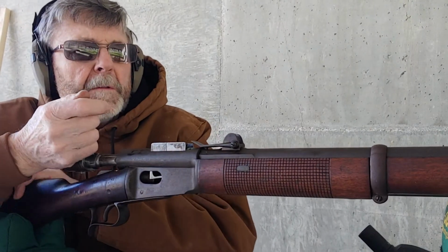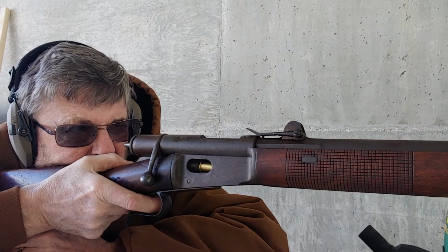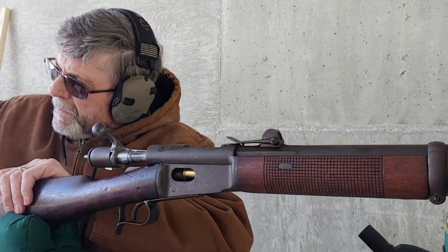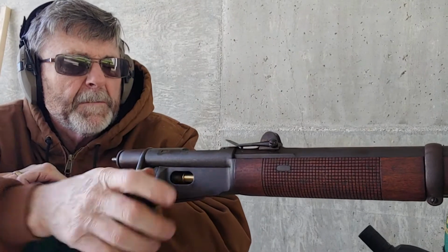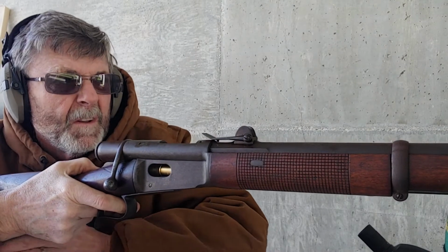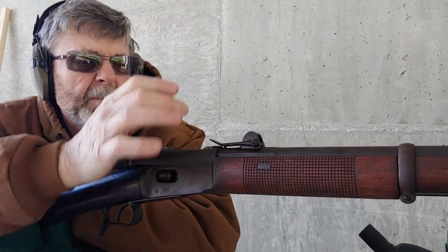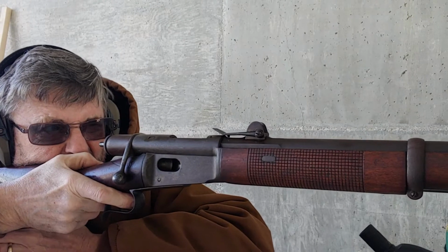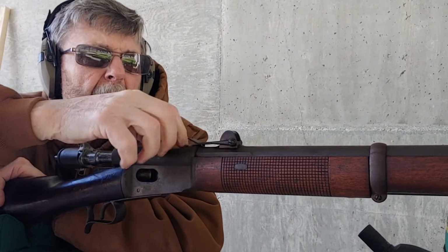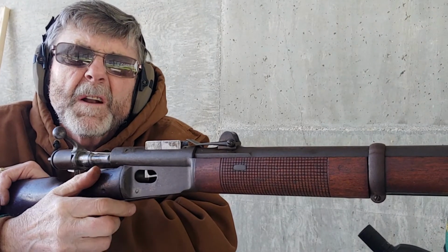All right. Try a few more. I had to go pick up that case. It flew over my head and about 6 feet behind me. 1,273 feet per second. You gotta yank back on that to bring the lift gate up. 1,289 feet per second. Not bad. 1,312 feet per second.